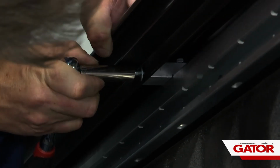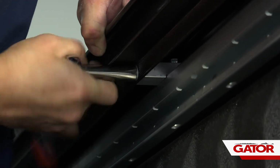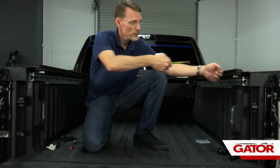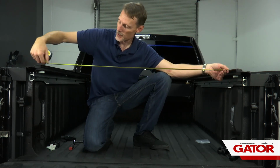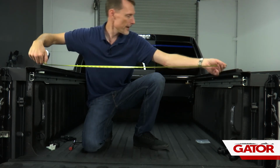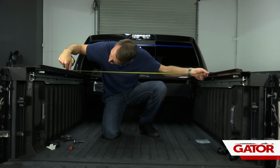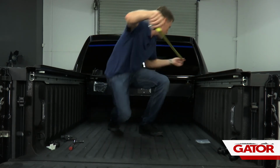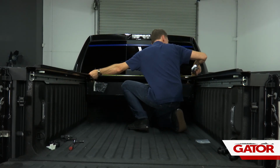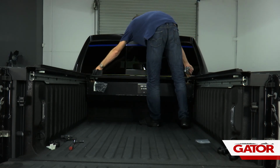All right, we're going to do the other two the exact same, and then repeat the exact same process on the opposite side. Next, at every place where we have a mounting block, we're going to measure the width between the inside of the bed rails to make sure it's all the same width. We've got 45.5. Also 45.5. And 45.5. We're also going to measure the canister cover, and it's all the same.